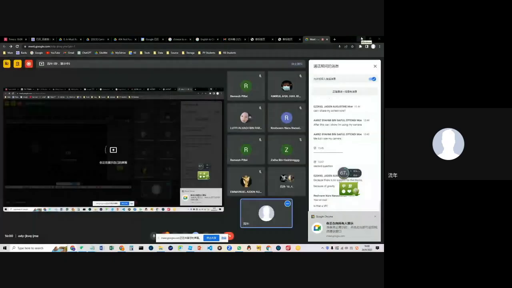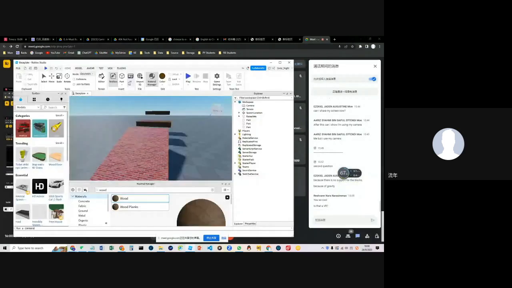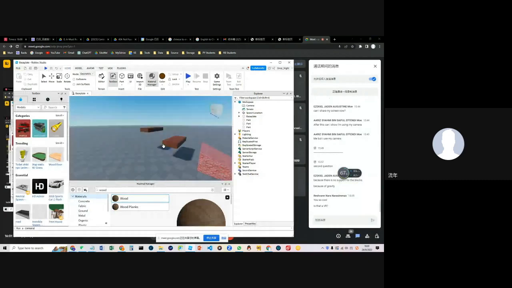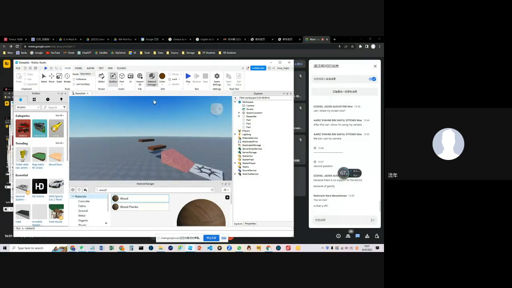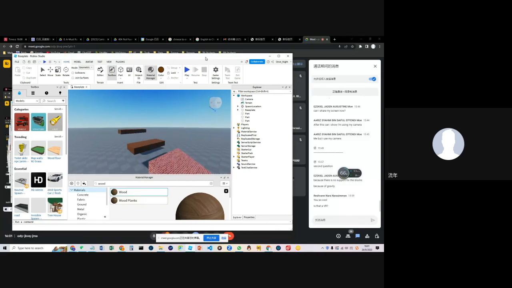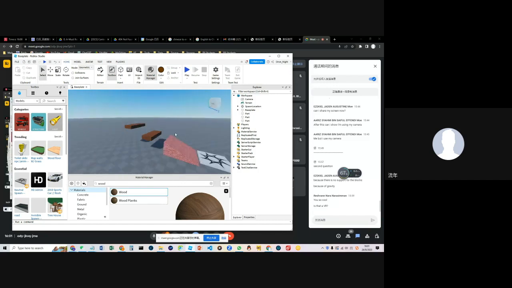So let's continue. Okay, so screen sharing. For Roblox Studio, actually, there is gravity. It means all things in the sky will fall down because of gravity. So this is the same as reality. But the one problem is this is a game, right? This is not reality. Sometimes, if we create a game, we must refer to reality, but not all of it, right?